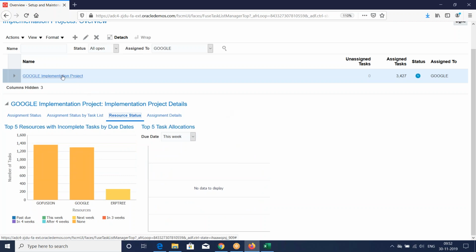And the other very important advantage of the implementation project is, if you create an implementation project and do the setups through it, you will be able to copy the setups from one instance to another instance. Without creating the implementation project, you can also do the setups, but after doing them, you cannot move those setups to another instance. That is not possible as a functional consultant. Of course, you can ask the DBA to do it, but as a functional consultant, you cannot.